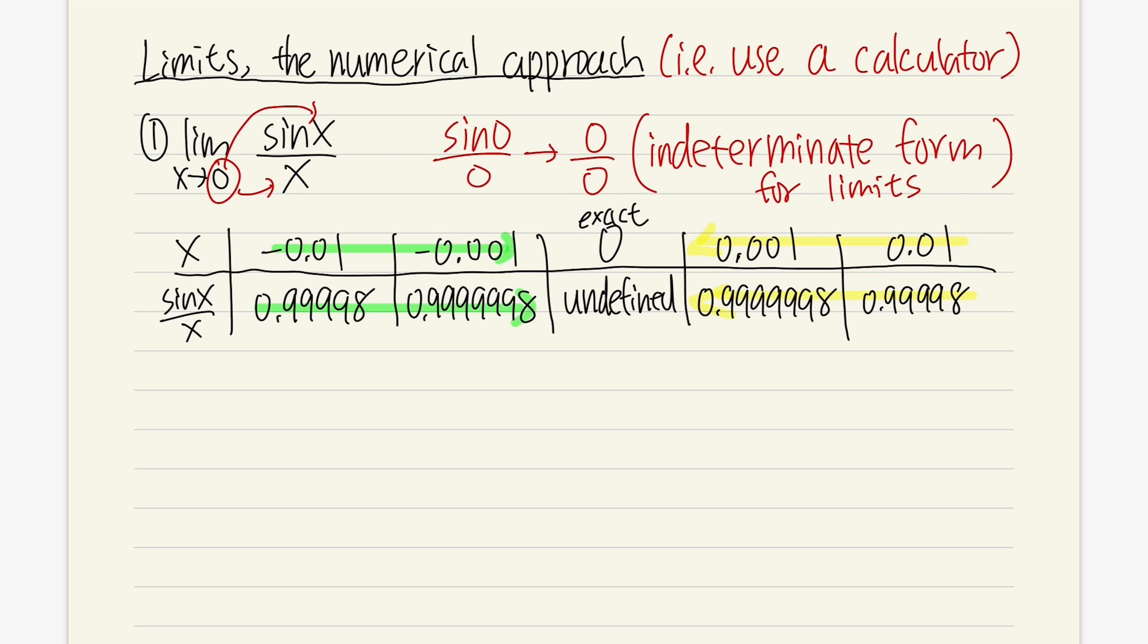So right here, what can we say? We can conclude that the limit, let me just write that down, the limit as X approaching 0 of our function sine X over X. This right here is just equal to 1. So, in fact, this is actually the answer as well.